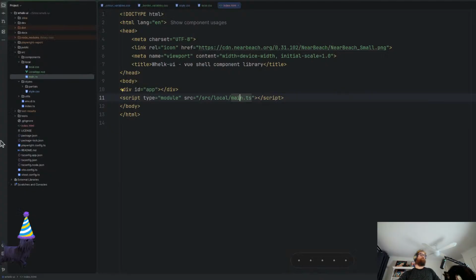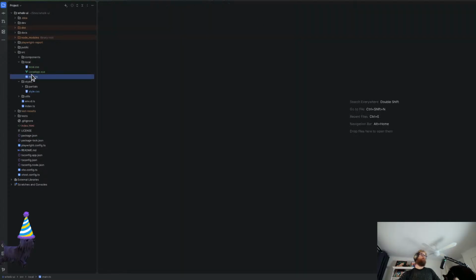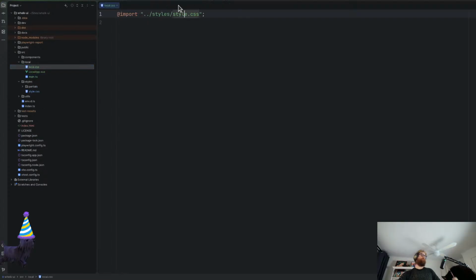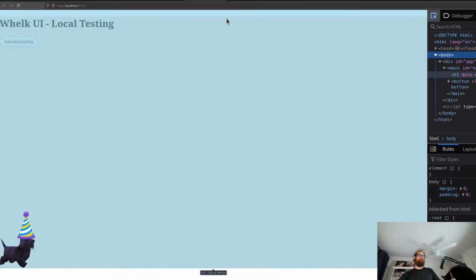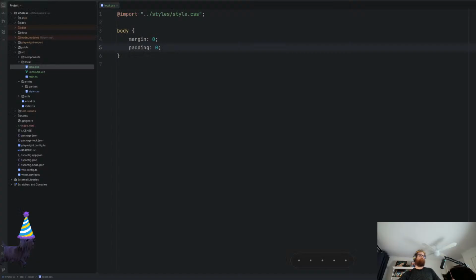All right, and then that will fill that out. And that way, I'm just going to close all these tabs because this is getting a bit messy at the moment. I can import the CSS. I can then go body. Margin is going to be 0. Padding is going to be 0. And we can make the padding something.